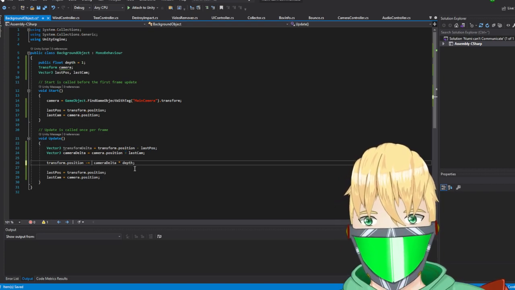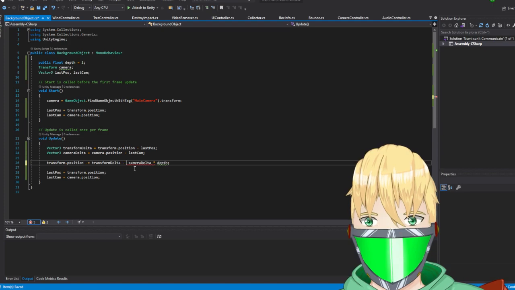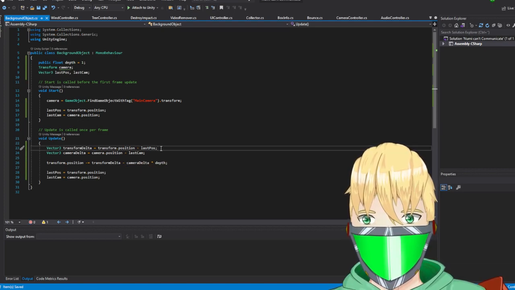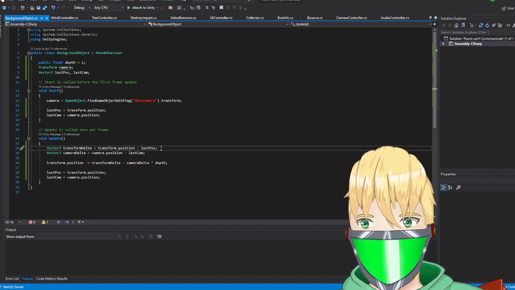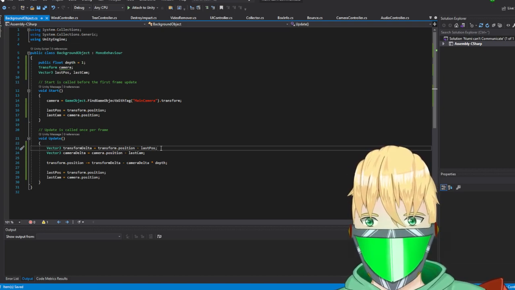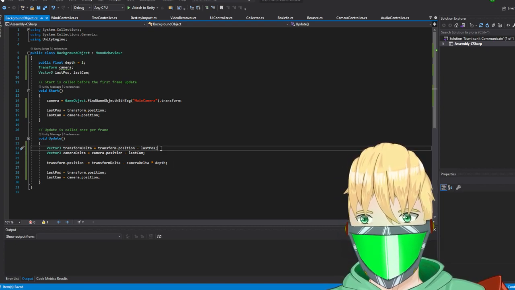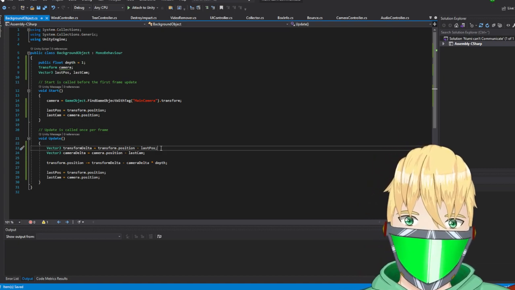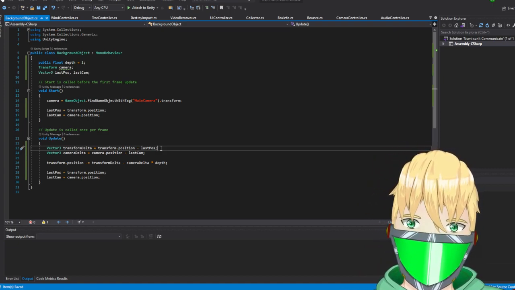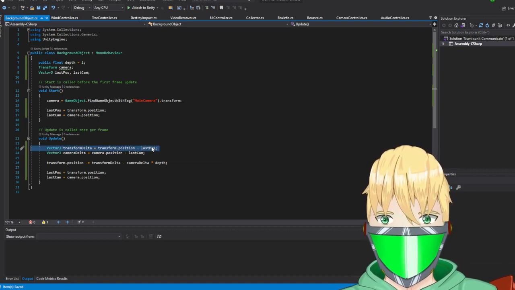Yeah, and we want this minus the transform delta, right? But wait, it's not moving. It's the camera that's moving. The background is never moving. So yeah, that won't work. Because yeah, no, that's not how it works.